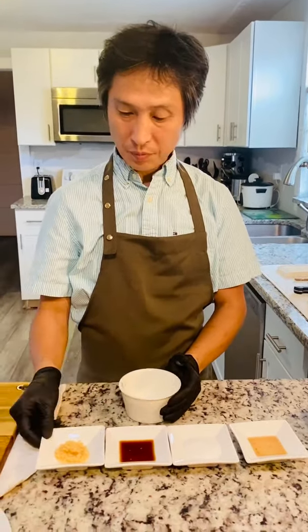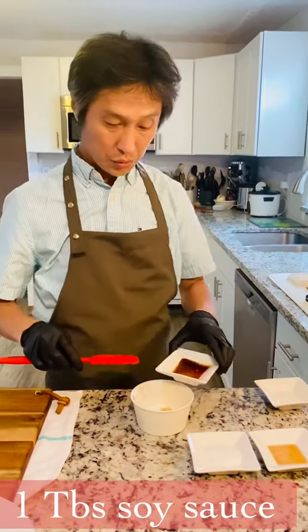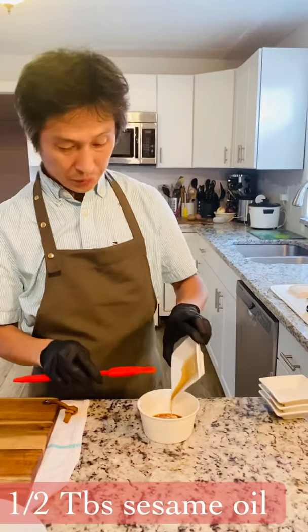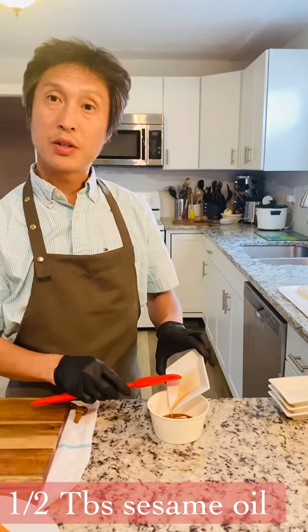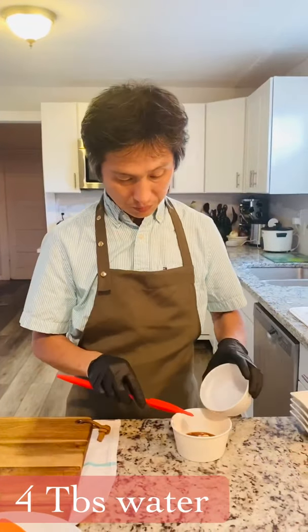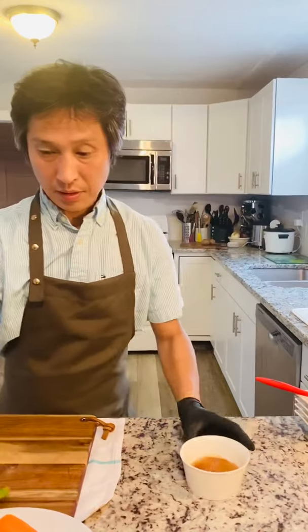One tablespoon of minced garlic, one tablespoon soy sauce, one tablespoon sugar, half a tablespoon sesame oil. If you don't have sesame oil, using extra virgin olive oil is okay. And four tablespoons water, and green onion.